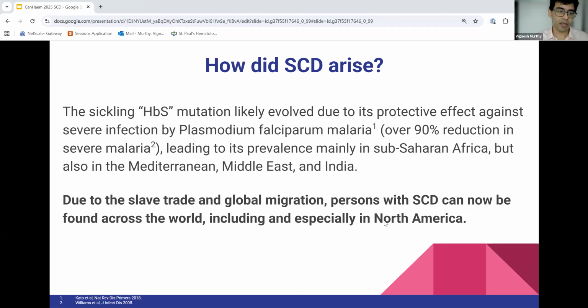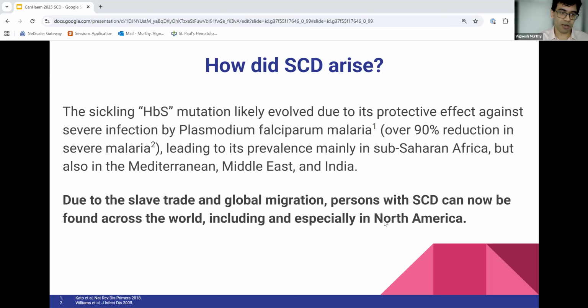So this mutation obviously arose in heterozygous fashion. People with sickle cell trait, which is generally considered a harmless condition, have protection against malaria. So that was a significant survival advantage for those folks, and that led to the prevalence of the trait. Unfortunately, if two individuals with sickle cell trait have a child together, there's a 1 in 4 chance that child would inherit both beta S mutations, and that leads to sickle cell disease.